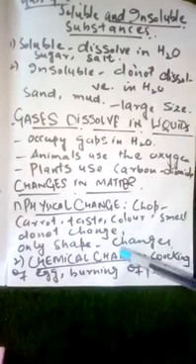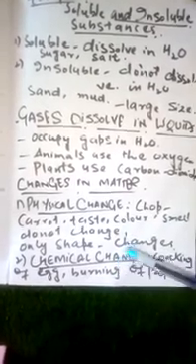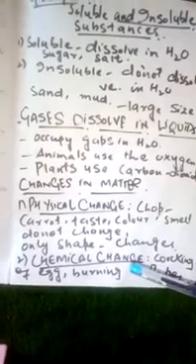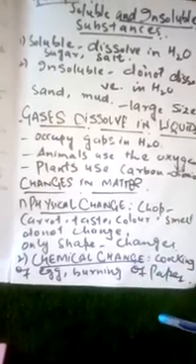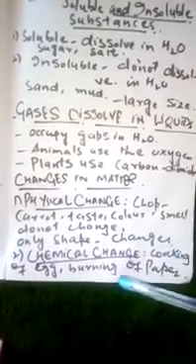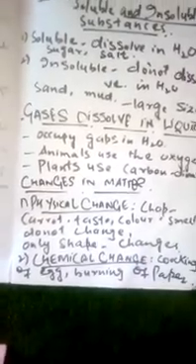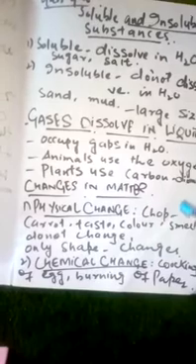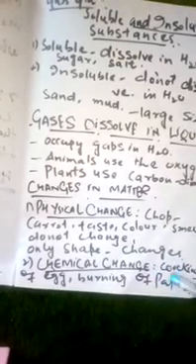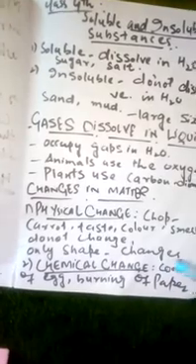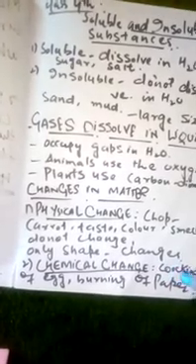Students, what is a chemical change? A chemical change is a kind of change that results in the formation of a new substance. For example, if you cook an egg, what happens? The overall property of the egg changes. Or if you burn a paper, what happens? It gets converted into ash. So this kind of change in which every property is changed is called a chemical change.